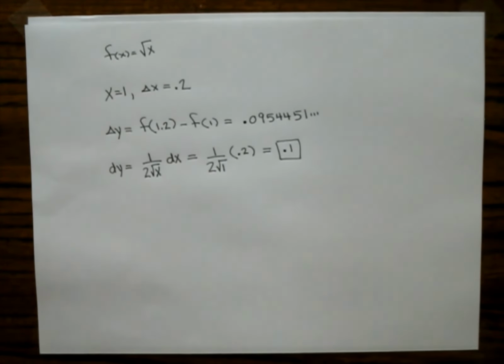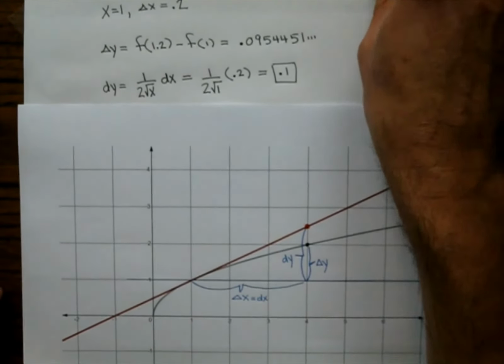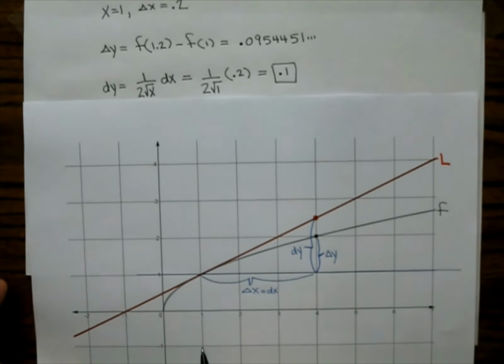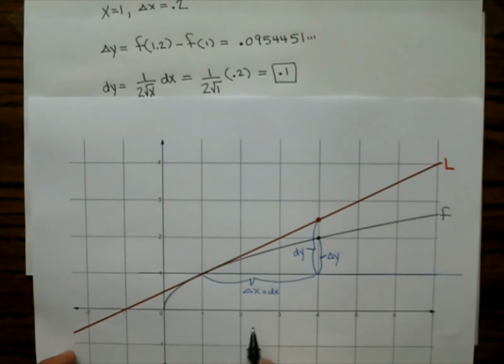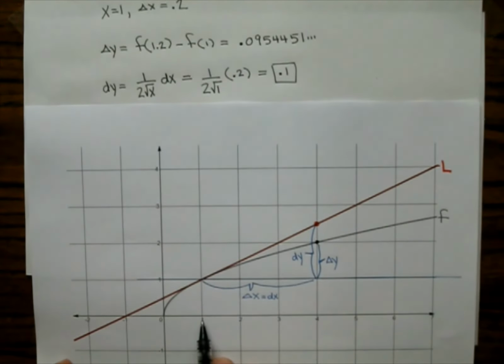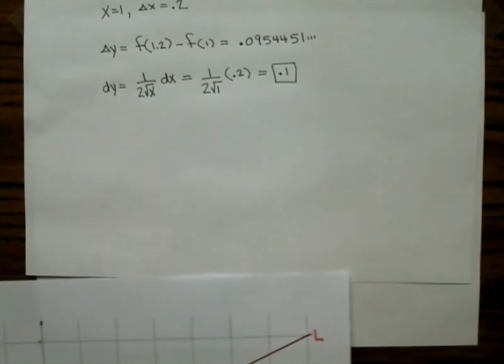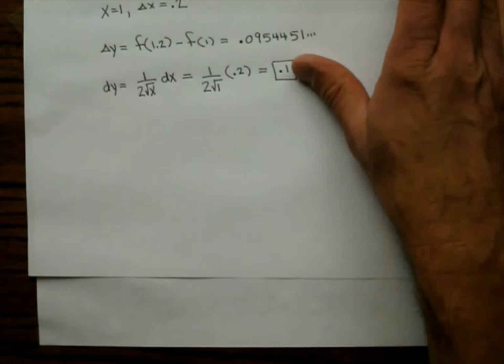And I know we can go back to this picture. Let me go back to this picture here, and we can see, at 0.2, where are we at? 1.2, so when we change from 1 to 1.2, when you change on the graph of f and change on the graph of L, it looks like the change of the height is very close, and it is. And so I think what we should do now is get to some of the homework problems that you will see.